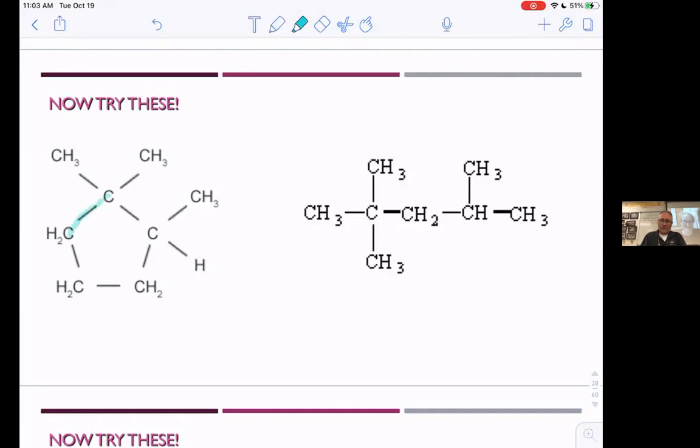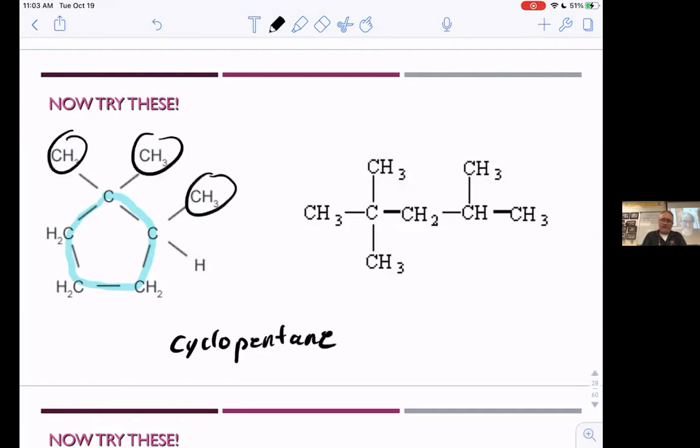The longest carbon chain here is in a circle. Doesn't matter. You're always going to name the circle. So this would be 1, 2, 3, 4, 5. So this would be cyclopent, 5, all single bonds, cyclopentane. And I have 3 things off of it. When you're numbering them, you just go around either clockwise or counterclockwise with the smallest numbers. 1, 2 here. If I did 1 here and 2 here, I would have had 1, 2, 2, which would be a larger number than 1, 1, 2. So there are 3. So it's cyclopentane.